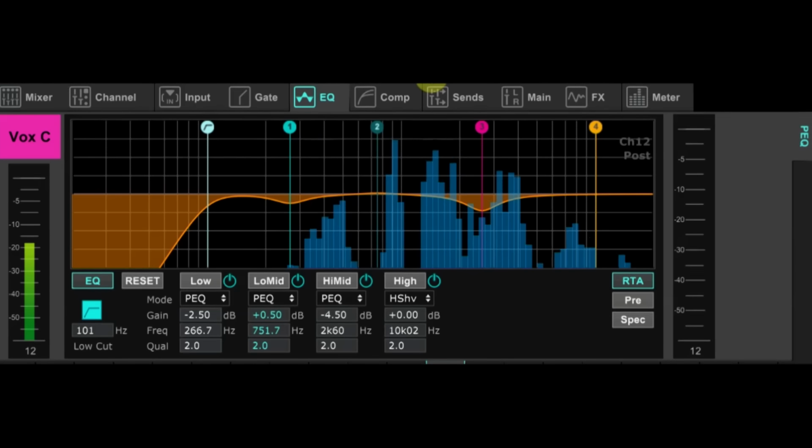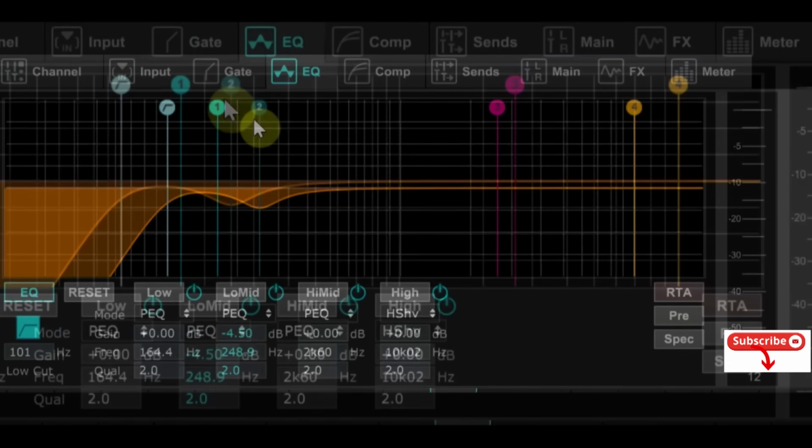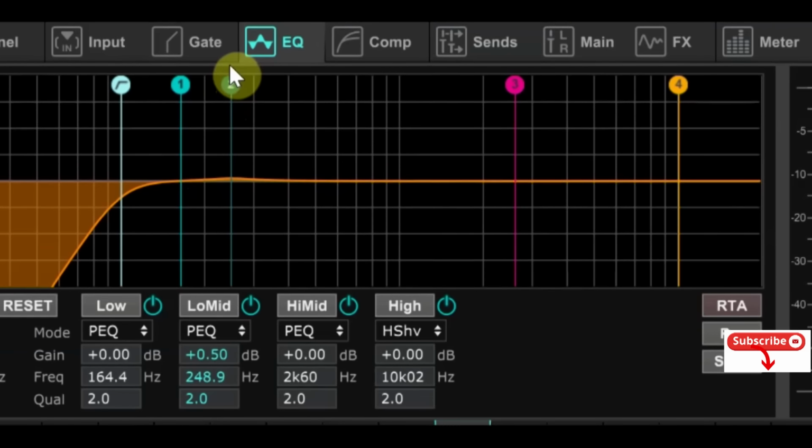For example, a cut at 250 Hz might negate a 2.5K slight increase you originally thought the vocal might need to cut through the music. Always listen at each step and make sure what you just did actually helped before going forward. Put it back if it didn't help. Don't dig a hole and then make it deeper.